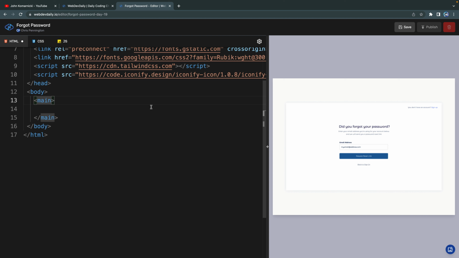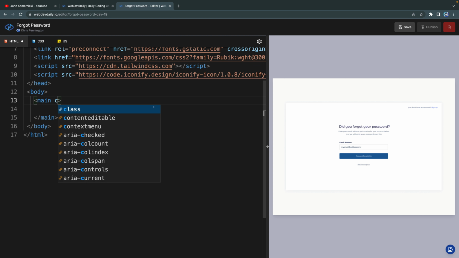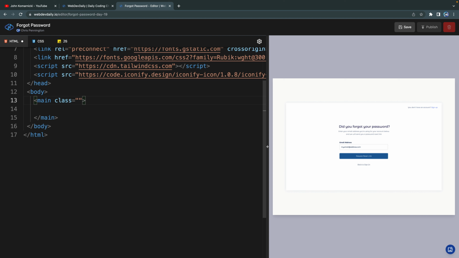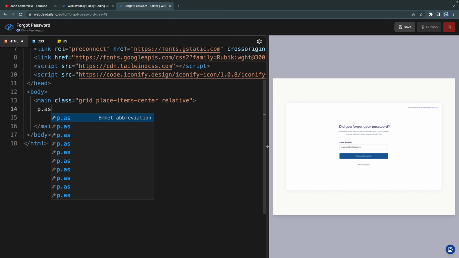styling through Tailwind. Let's go ahead and start to at least do some basic styling. So we'll come in here with a class, and this will eventually be a grid with place items center, and this will put everything in the very center. In fact, yeah, that should work because there's just going to be really one component. This also needs to be relative so that I can position this absolute. So let's go ahead and do that next. So this paragraph tag, and I guess what we should do is paragraph that is absolute.